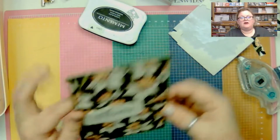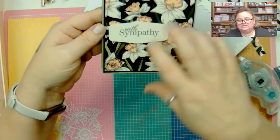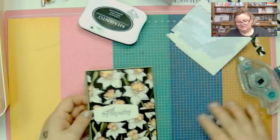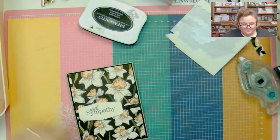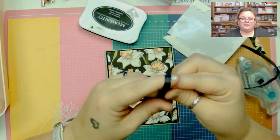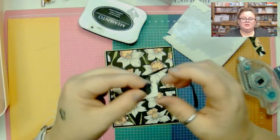So I didn't add an extra strip. Of course you can, but I think the Very Vanilla is on the back, on the black already. When I tried the mossy green or even the pale papaya or pear pizzazz behind it, it just seemed too much. So sometimes with sympathy cards, it's better to have just a little. You don't even have to have the extra bow, but I'm going to go ahead and put a little bow on there. Make a small bow on here. Like that.